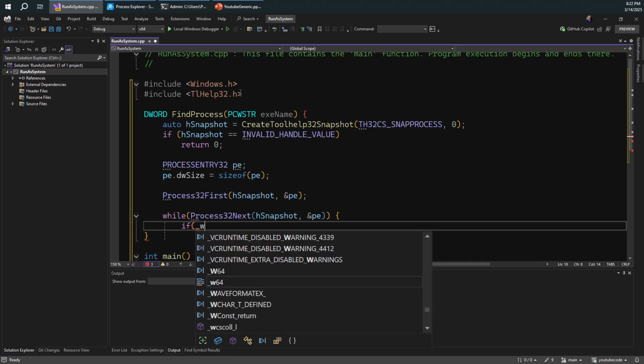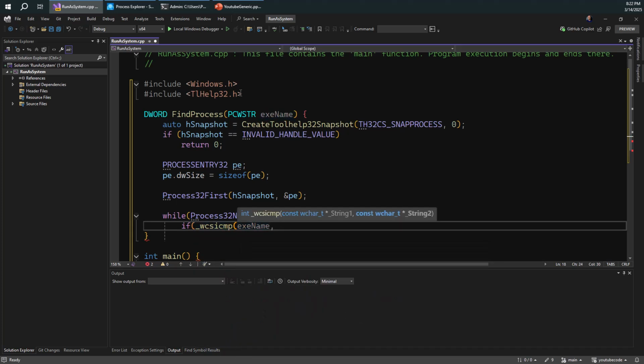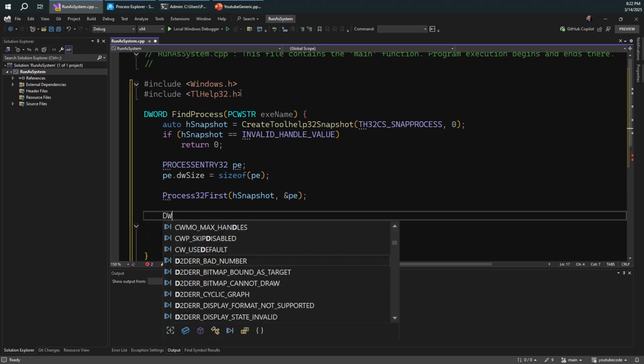And now we can make the comparison. So I'm going to compare the executable name that I got to the executable name that we have in the structure here called szExeFile. And if this is the same, I'm doing a case insensitive comparison here, then we got our man, so to speak, or got our process.